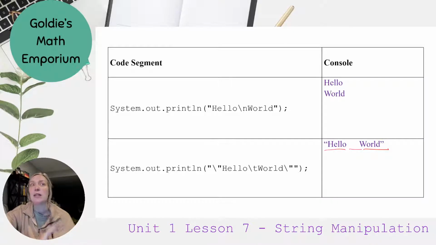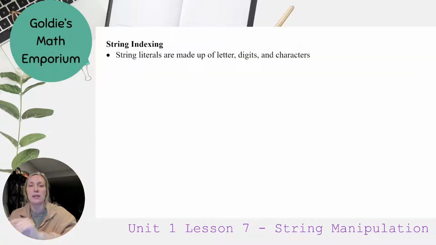Now, tabs are nice because tabs allow for lining up of items versus spacing. If you've noticed, spacing is very unreliable when it comes to printing to the console. The spaces don't always print like you think the spaces should. Like if you put 3 here and then 3 here, but this word is longer, it doesn't align nicely when you just use spaces. But tabs align nicely. So if you're ever trying to print off a table per se, or a certain pattern of things you're working with, tabs are very helpful. Okay. Escape sequences, they're fun.